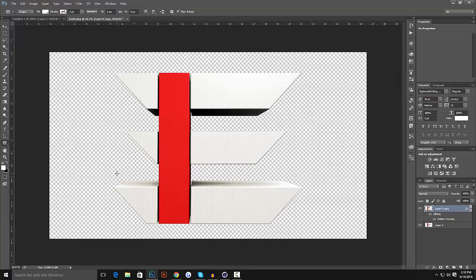What you're going to need to do is get rid of the pattern on the other sides of the shape. Normally I would just use the magic wand tool and cut it out, but let's see if we can try it by just selecting everything.